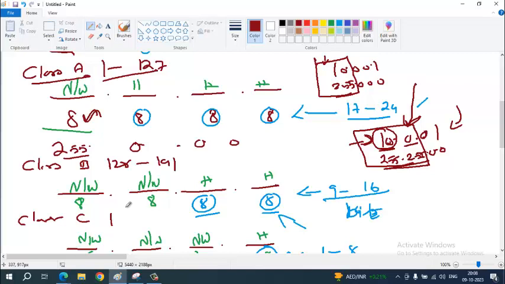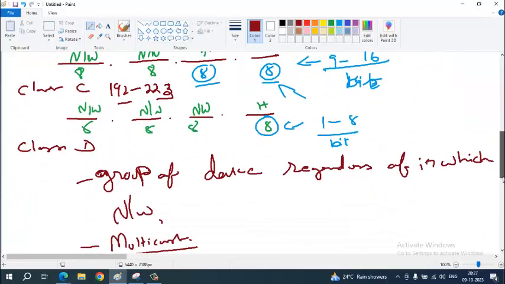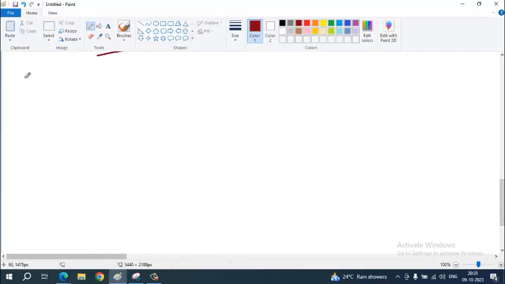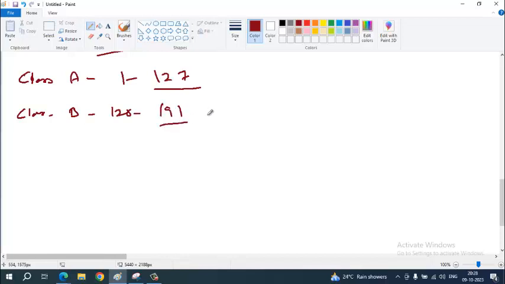Now class C range is 192 to 223. Right? How did we get this range? What I'm going to say now is not that important, but it's good to know, once for a lifetime we can learn. How is that range? Class A is 1 to 127. See, it's not a round number. And class B, if you see, it's 128 to 191. What is this, 191? Why not 200? And class C, if you see, 192 to 223. Again, it is not a complete number. 223. Do you have an answer for this? Do you know how they got this?